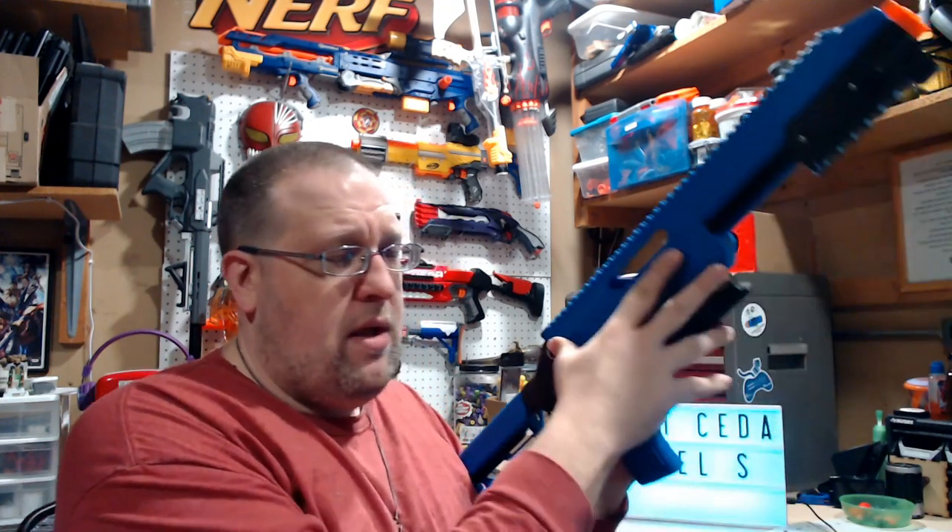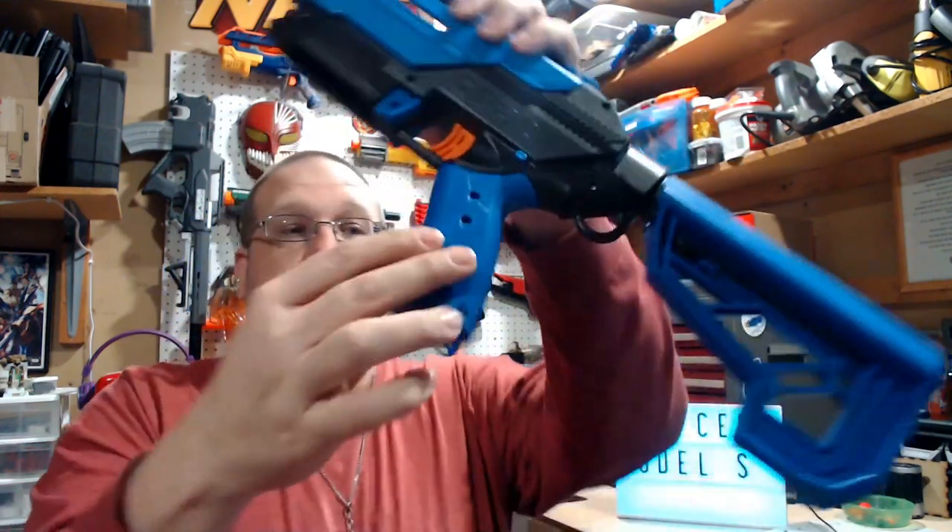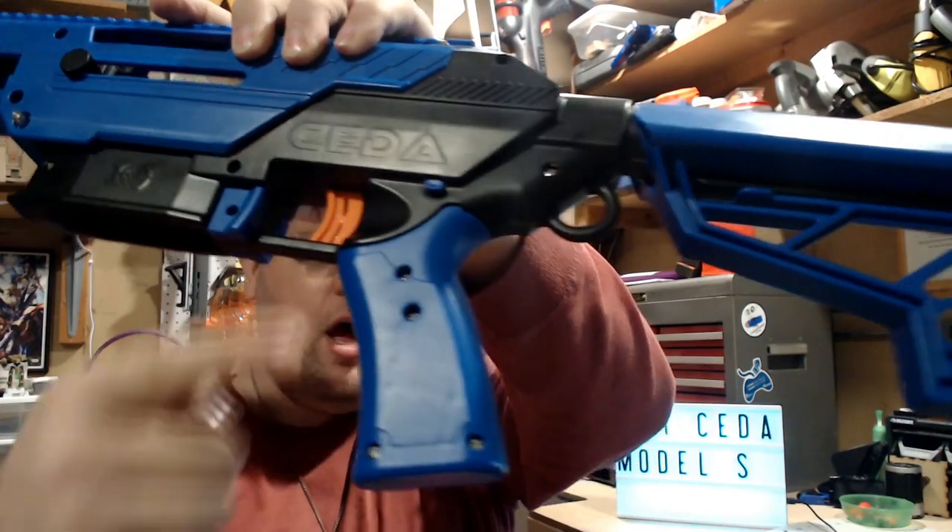You do have two lug bolt pins here because you can actually remove the upper and lower receiver, which is part of what makes this thing versatile — that's how you actually get into the blaster. You don't have to unscrew anything to get to the internals, which is actually a good thing, because a downside is the majority of my screws are actually stripped out. Looking at what I can see, there's maybe one or two out of the five in the rail section, and every single one in the handle is stripped out.